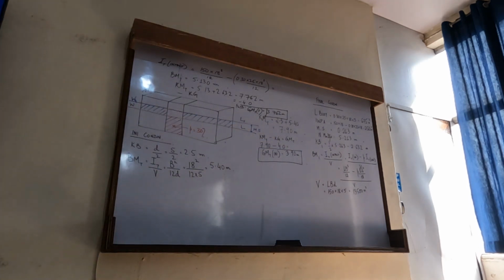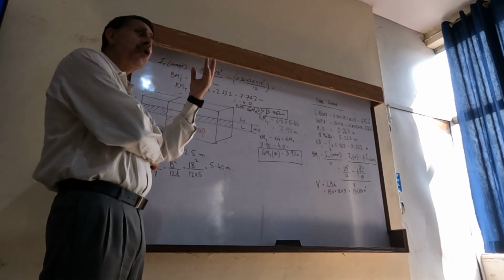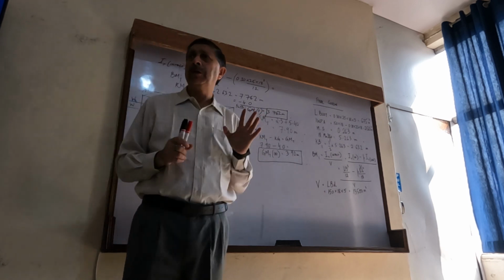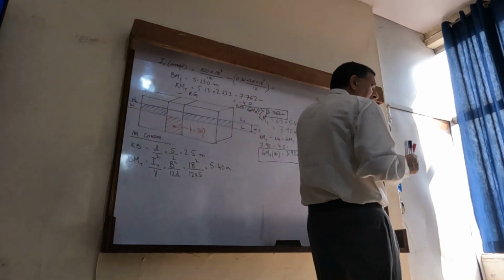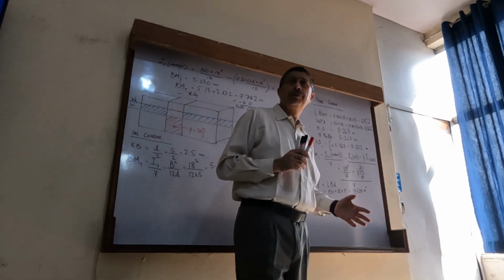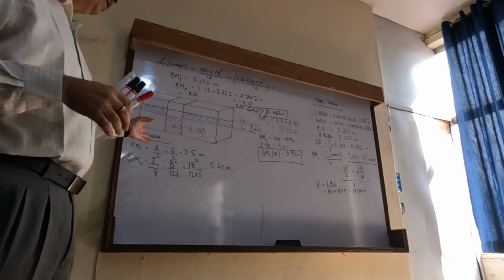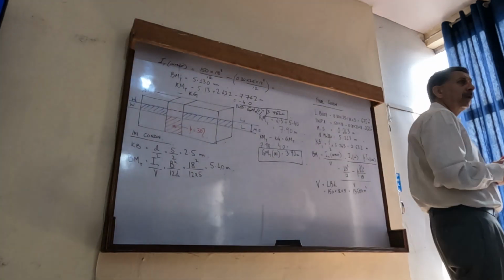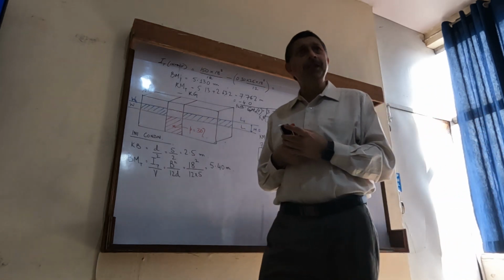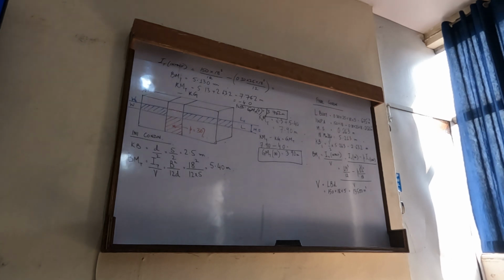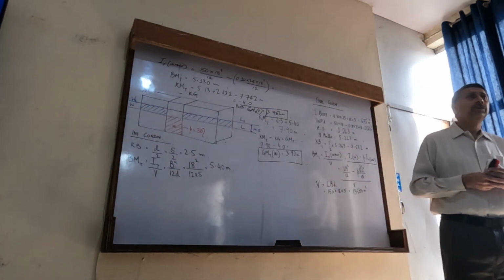Any other doubt? Generally in a question, you are not going to be asked the initial. I am doing this just one time. Generally you will be asked GM in the final condition directly, so you will start from here. You will not do this unless it is asked. So this initial part I am doing only one time, after this you will go directly to the final. FSC has no role, because that is a part of the sea. Any other doubt?